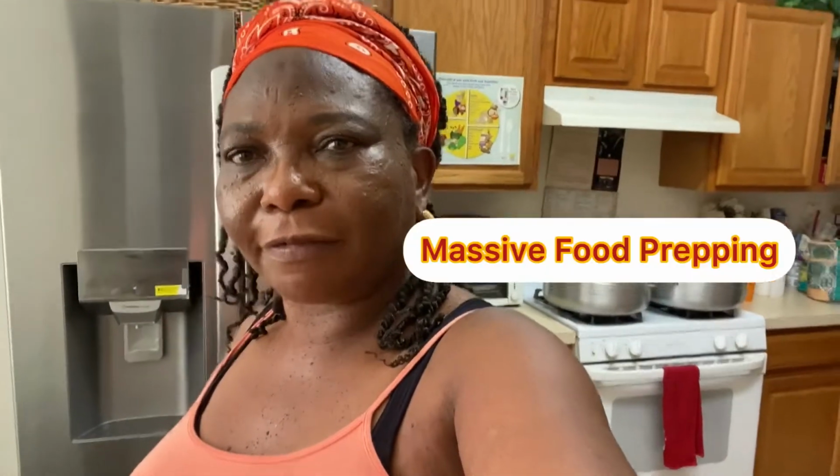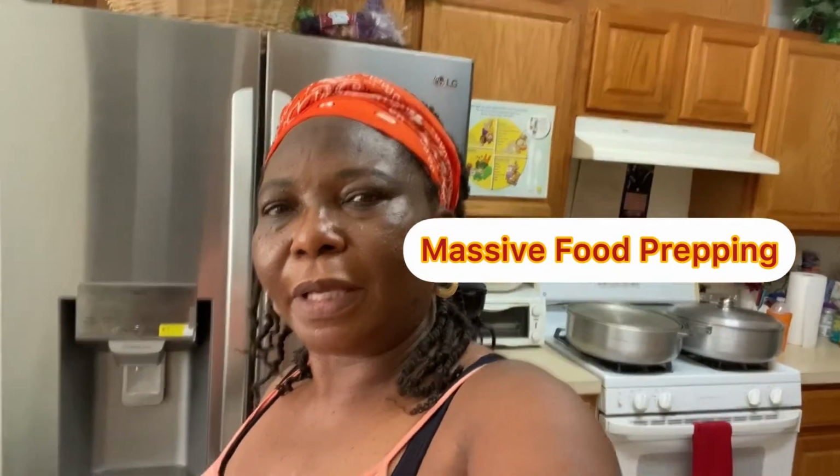Guys, I'm ready to do another massive food prepping. I'll do it gradual by gradual. I'm not gonna finish today, I will continue tomorrow, but I'll carry you along. This time I'm doing it for someone out of state. When I finish, like I did in the past, I will package them and store them in my freezer so that they will block before they travel to another state.